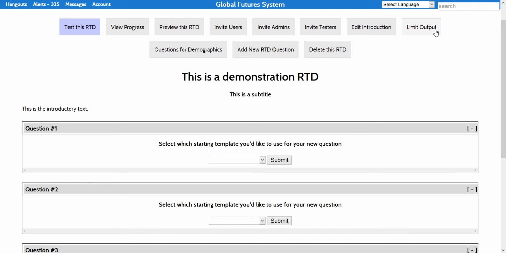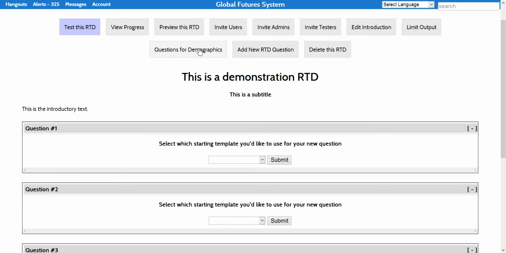This is so if a user comes and they see that the average for a certain question is 5, but there's only one person who'd answered that, we don't want their answer to bias the answer of the user who just came. So you'll set it to like 10 answers or 5 answers or something so that the results will only be displayed once that threshold of answers has been given for any specific sub-question.